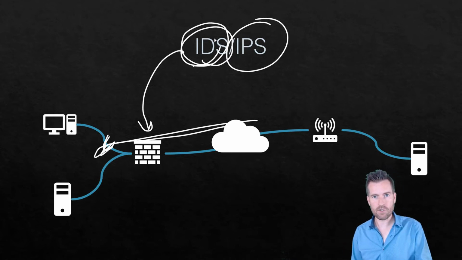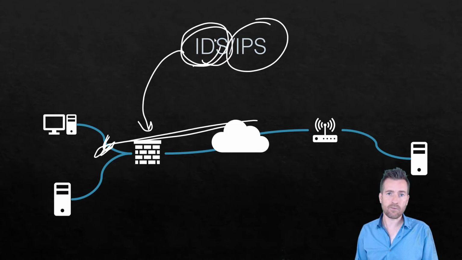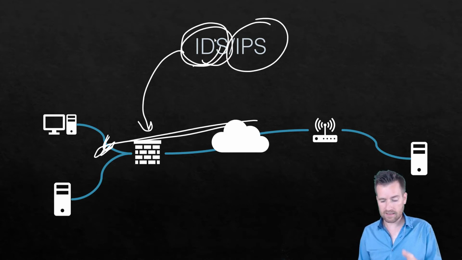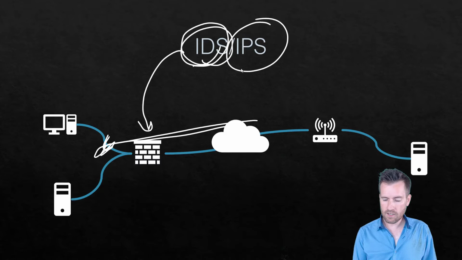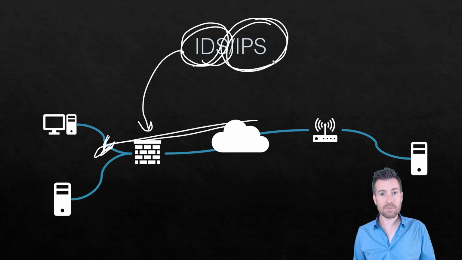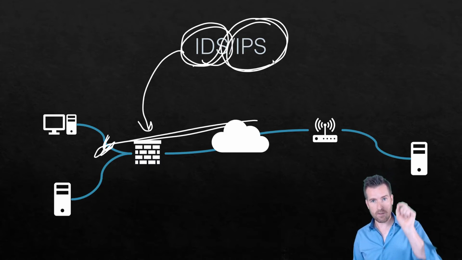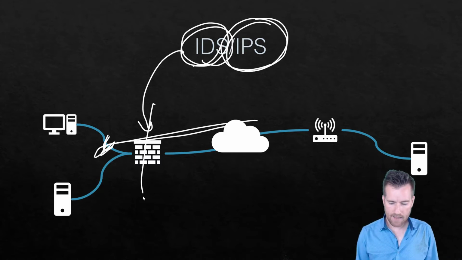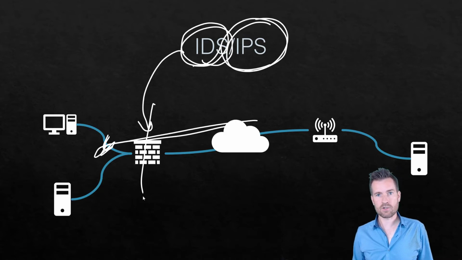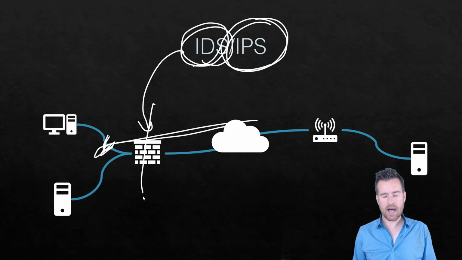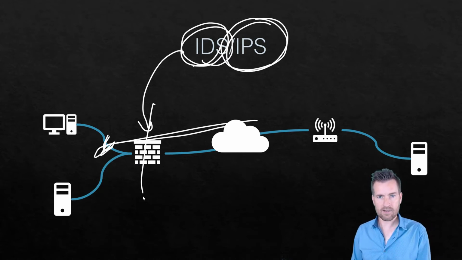So somehow it'll notify you: hey, you need to watch out for this traffic, it looks like there's something going on. An intrusion protection system does the same thing. It's looking for that traffic, but if it discovers it, it will then block that traffic and stop it from getting into your network. So it takes it to the next step and takes action on blocking that nefarious traffic from doing anything harmful to your network.